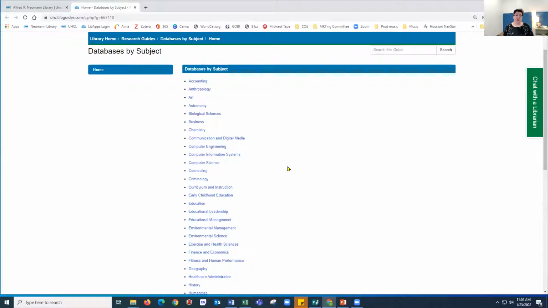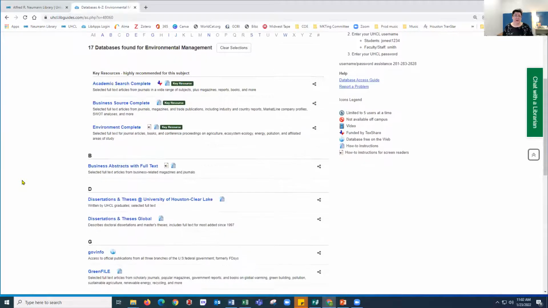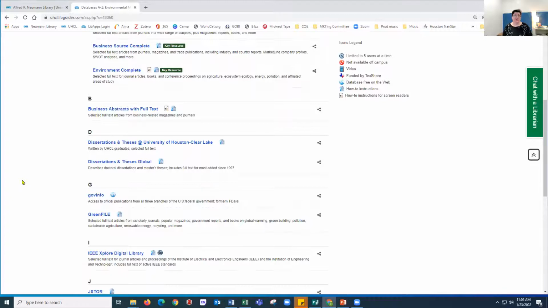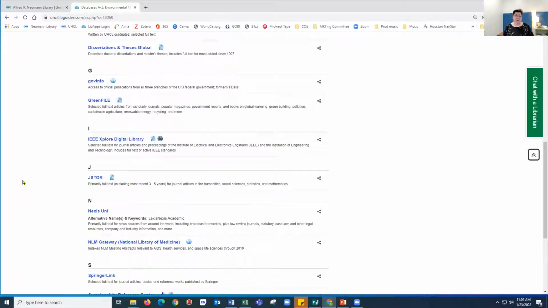So let's go ahead and click on environmental management. And you'll see here, this is just a list of key databases that most likely have the types of information that you're looking for. And it's a large variety. Many of these databases contain information on a broad range of subject areas.